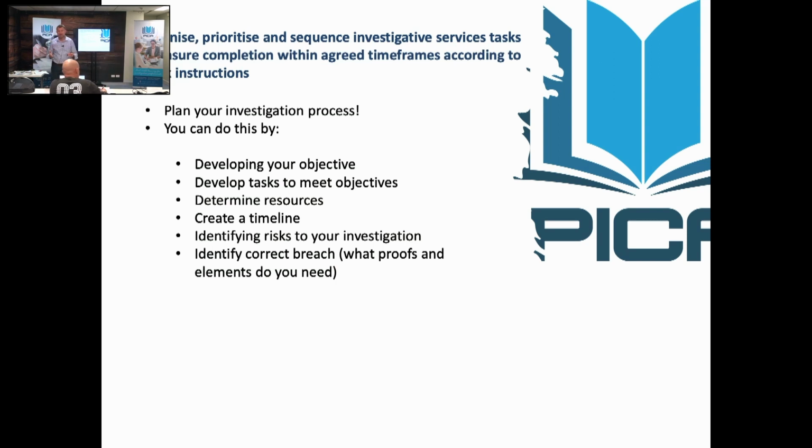I used to get it all the time with sexual assaults. Someone would say I've been sexually assaulted, and actually they hadn't been sexually assaulted, they'd been sexually harassed. There's a big difference. When you are looking at that, then you are looking at different proofs. So in your investigation, you're going to collect different evidence for a sexual harassment than you would for a sexual assault. I've gone to an extreme there, I know, but just keep that in mind. Sometimes you need to advise your client of what the actual offence is if they haven't got it right, and then you will need to go, okay, that's the actual offence I'm looking at, and these are the proofs that I need to prove and get the evidence for.